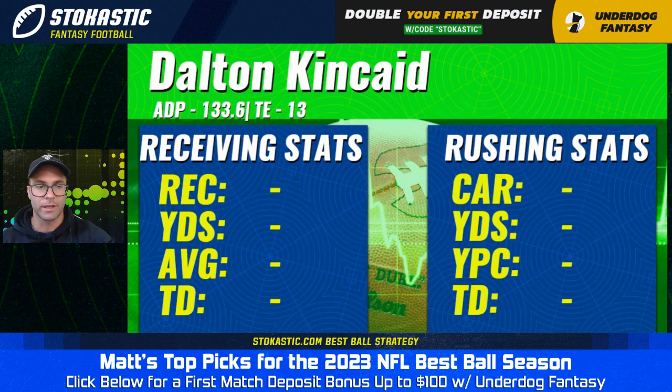So our rankings currently have Kincaid as tight end 13. He's kind of right in line with ADP. But this has to do with some of the options behind Kincaid. We don't have him any higher because you can get Dalton Schultz later. You can get some really proven options at tight end, which kind of creates a little vacuum at the position when you have unproven guys like Dulcich and Kincaid going in the same range here. But we like a couple tight ends after. With that said, still willing to take shots on Kincaid at ADP just as an attachment to a Josh Allen offense outside the top 130 picks.